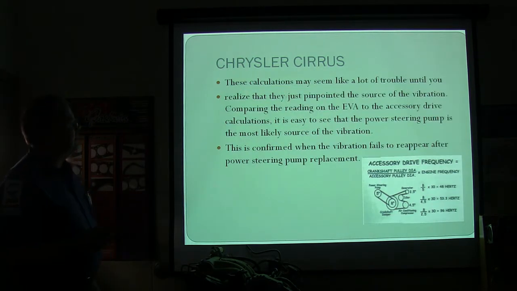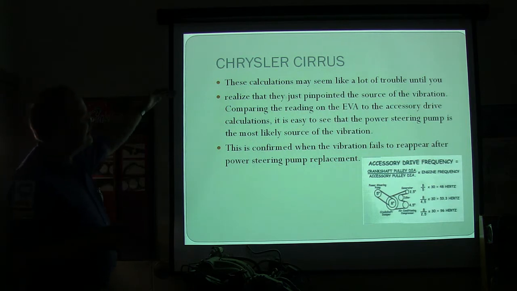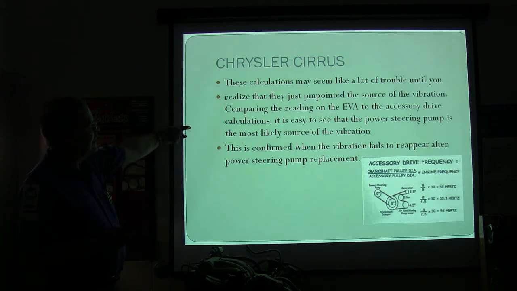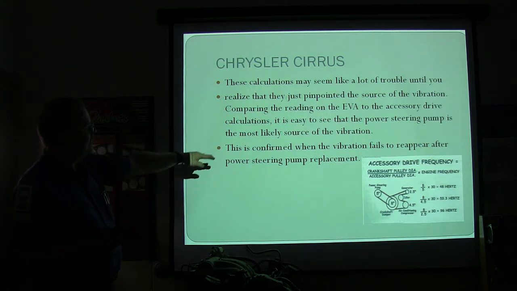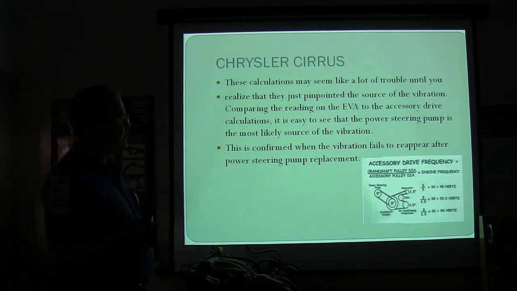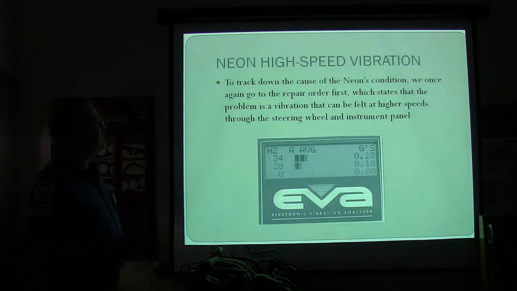All right, these calculations may seem like a lot of trouble until you realize they just pinpointed the source of the vibration. You compare the reading on the EVA to the accessory drive, and it's easy to see the power steering pump is the most likely cause of the vibration, and then you go there. So you put a power steering pump on it, the vibration's gone. That's actually fixing a car.